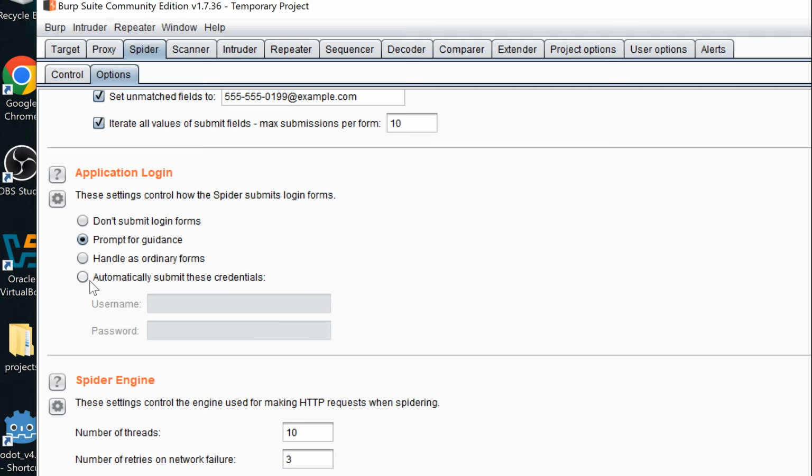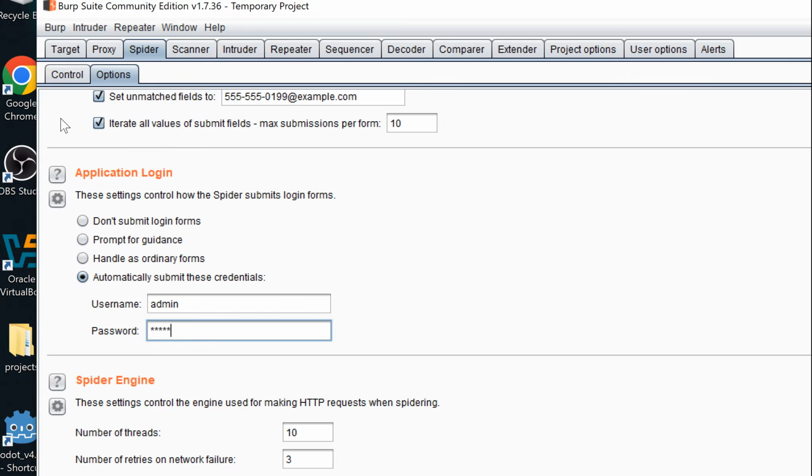We check it, and then type into the username text box: admin. In the password we type in admin again, in lowercase.